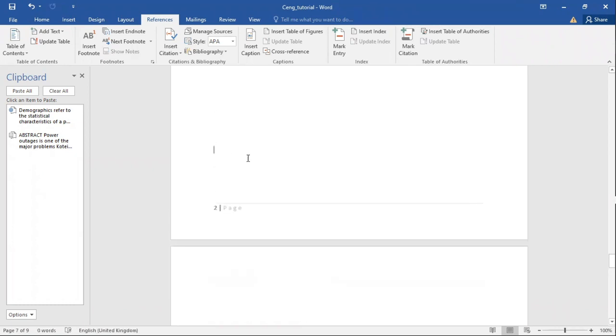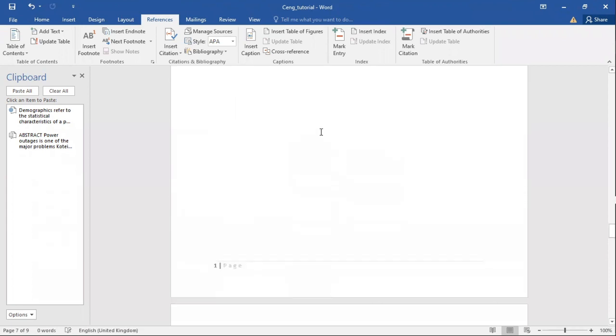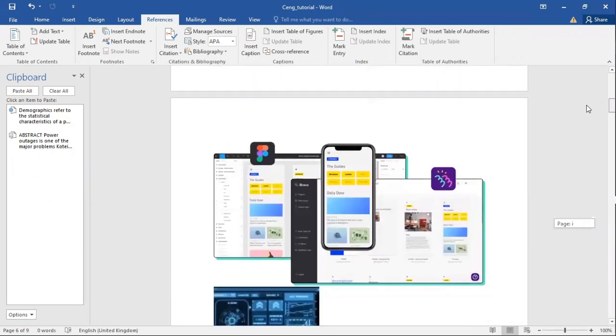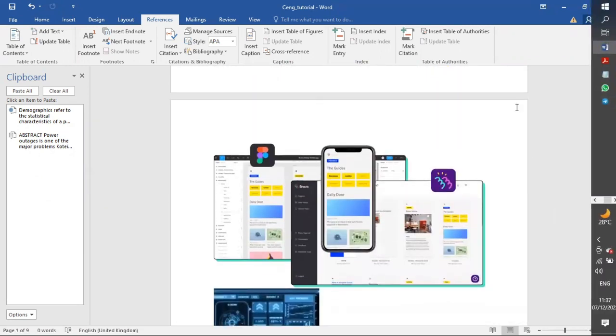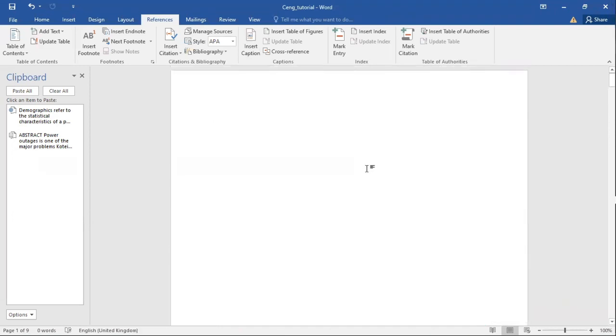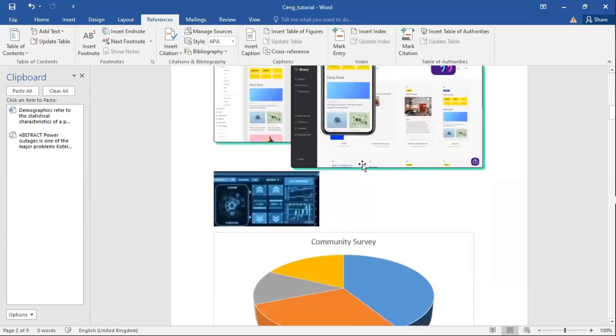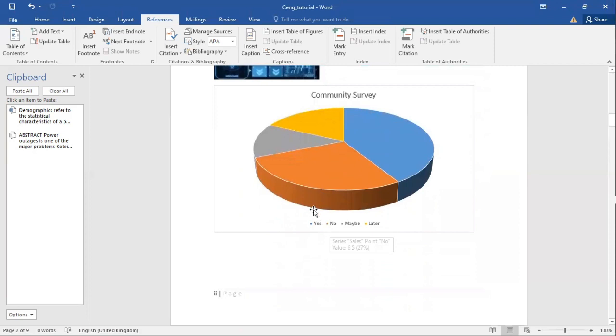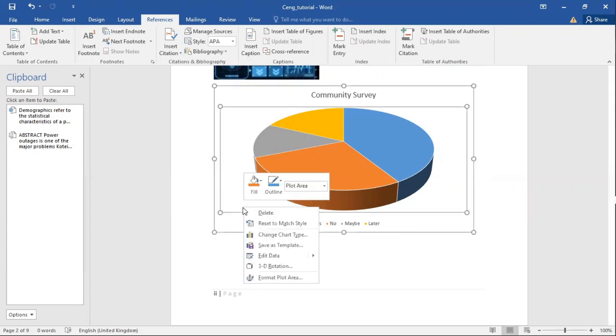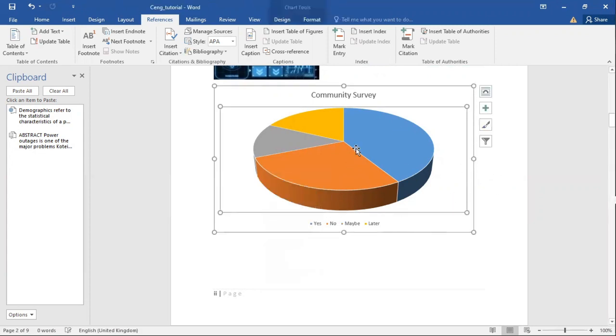Very, very simple. And then we have something we call captioning, right? For captioning, I think we've covered it in the previous tutorial, but let me quickly run through that. Now, captioning is very, very important. Captioning is just like you giving names to specific figures and tables in your document. Do you get it? So let me say I inserted this chart. Do you get it? This pie chart? So I would want to name this, right? I would want to name this.